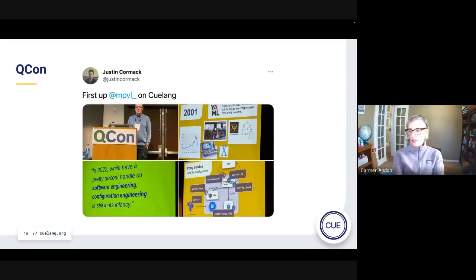Here is our friend Justin Cormack, the CTO of Docker, who was sitting front and center and giving some nice preview about some of the things that Marcel talked about. Some of the things here include the idea of configuration engineering and that still being in its infancy, and just all the places where configuration is and the concept or the thought of infrastructure as data.